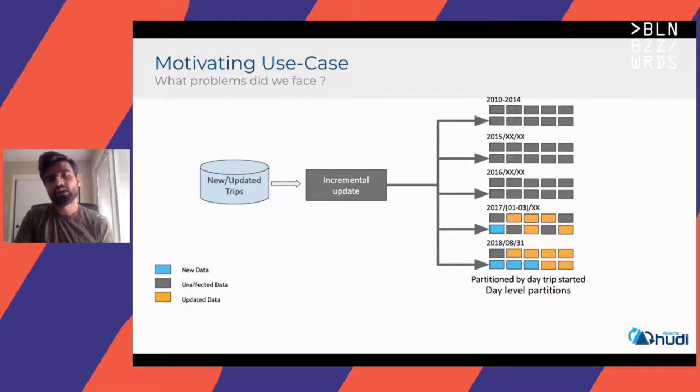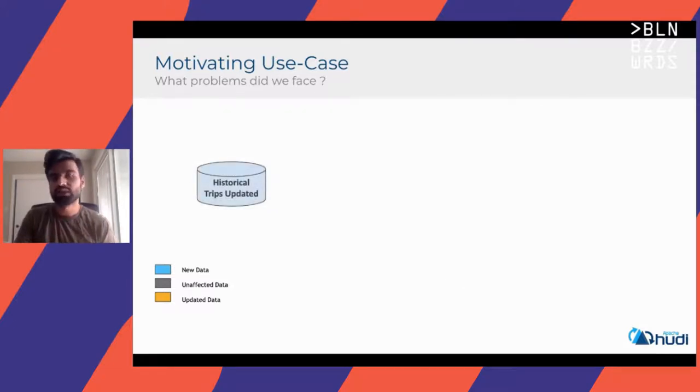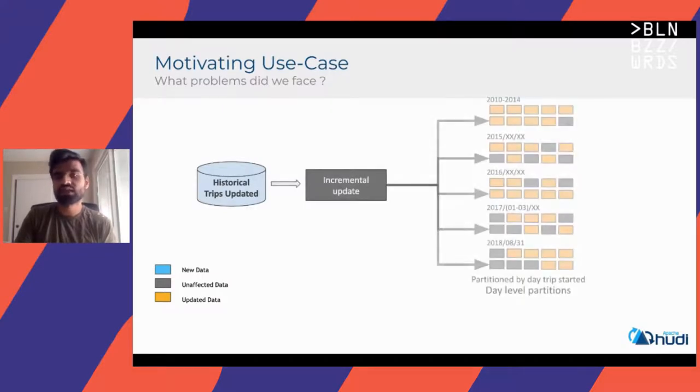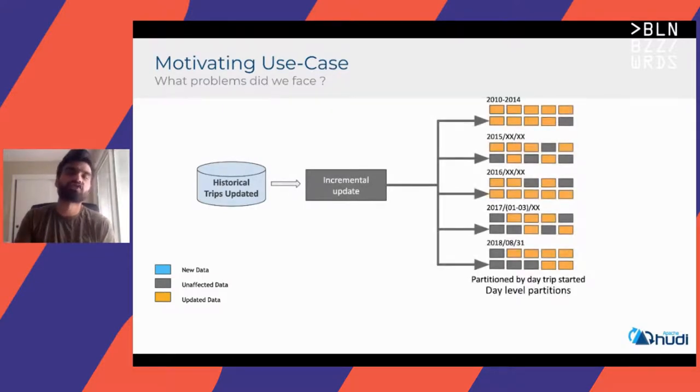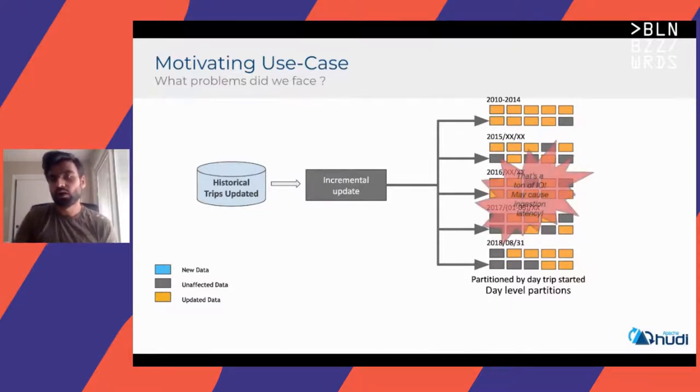Now, think of another scenario where a lot of historical trips are being updated for certain reasons. Then you have a bunch of incremental updates that now span all sorts of partitions and thousands and thousands of files. That's a ton of I/O with copy on write, because you end up rewriting all of these files multiple times as these updates are happening. And at the same time, the job has to do a lot more work, so you really need to scale your job. Depending on what kind of resources are at your disposal, this could cause a serious ingestion latency.